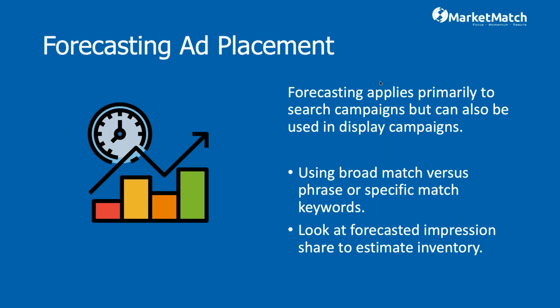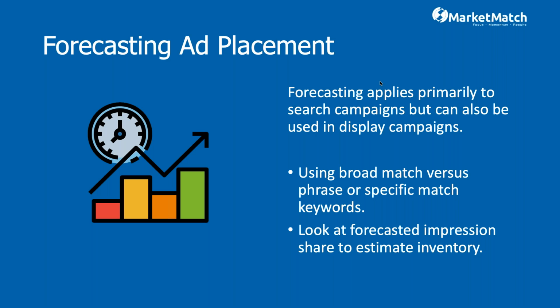So Google, Facebook, LinkedIn, and Instagram all have forecasting tools within their platforms to basically tell you, based on the parameters you set out here, how many people are going to look at your ad, how many people are going to click, and what we can expect for a conversion rate. Now, that all sounds well and good, but again, we're trying to get in the right place inventory-wise and have our ads shown to the most relevant consumer at the top of the list.